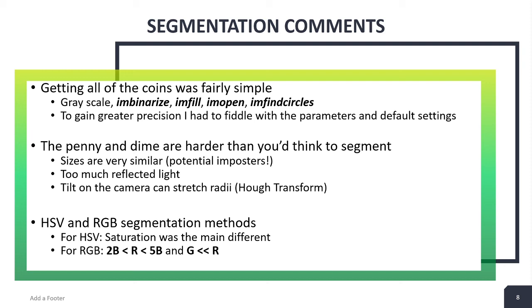And some things I noticed when I was trying to segment the image was that, you know, the pennies, the red was always so much higher than the blue. So that was the easy way to screen it out. And then also, the green was always less than the red, but it was never like less than half of it. So I used those parameters to basically sort through greens and reds.